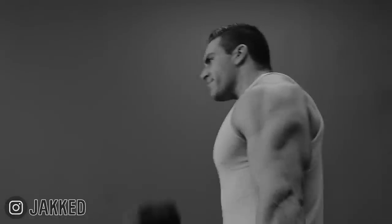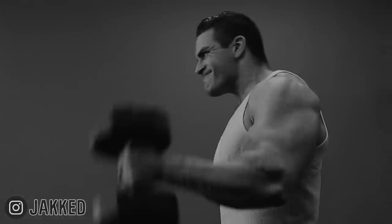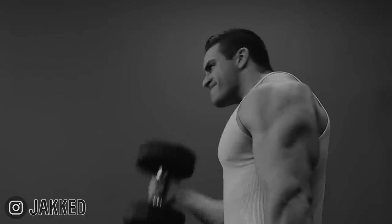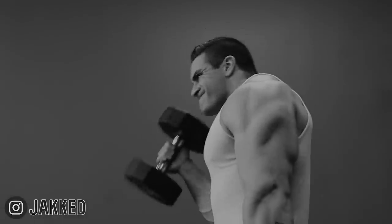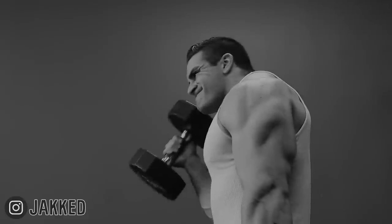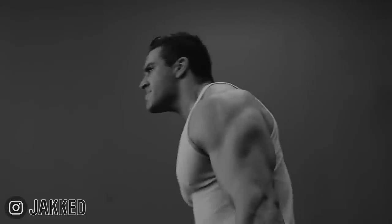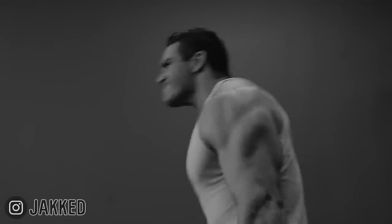While more isolated forearm movements like wrist curls are great to strictly target the forearms without the assistance of the biceps and triceps, you're ultimately limited to the load that you can handle in these movements. And something like a hammer curl variation can easily be progressively overloaded over time. Although a curl is still an isolation exercise as only one joint is being worked, when comparing a hammer curl to a wrist curl, a hammer curl variation is very much like a bigger, larger compound lift for the forearms, and it should not be overlooked.